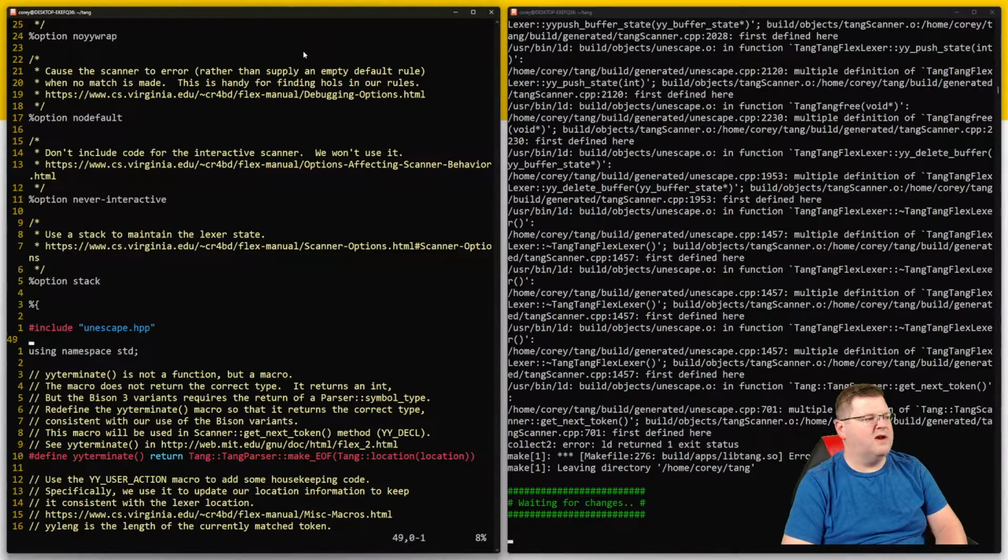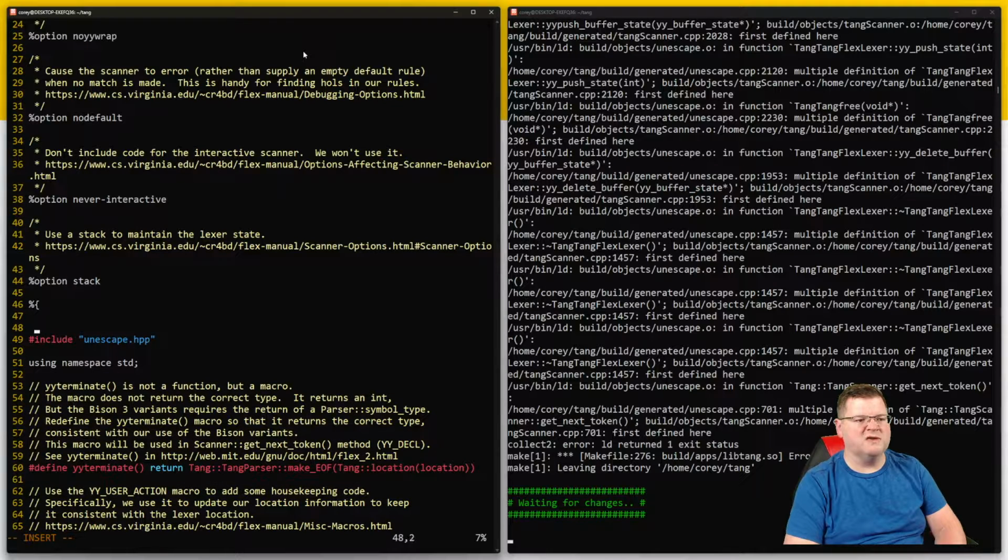So what I think that we'll do is we're going to pound include unescape, but we're also going to pound include string. And for the YY terminate, I think we could just return an empty string.